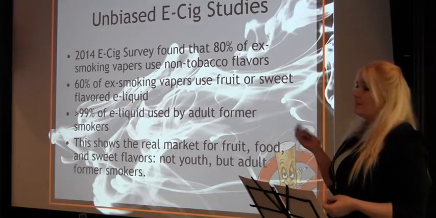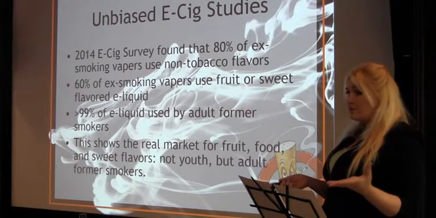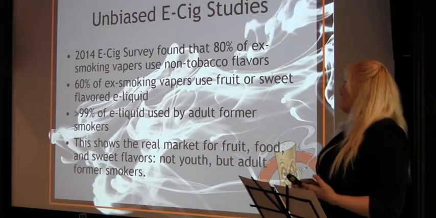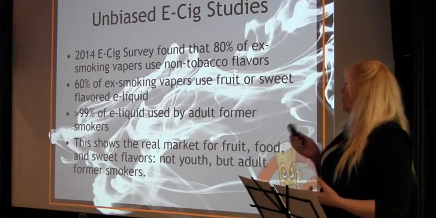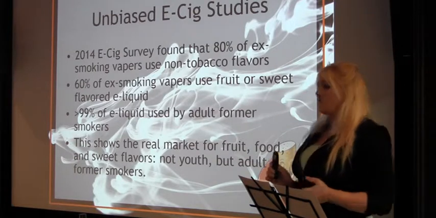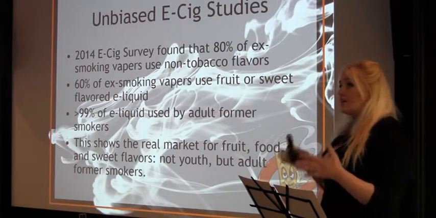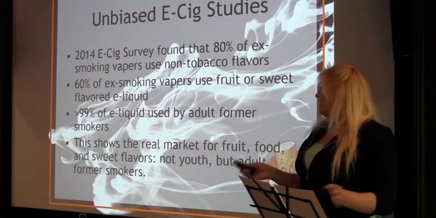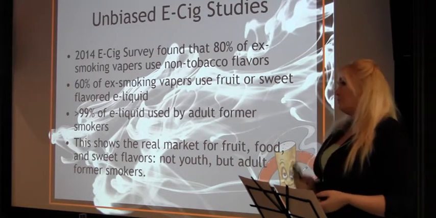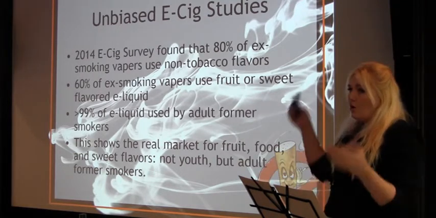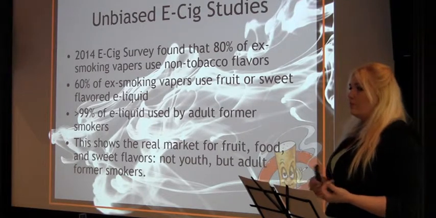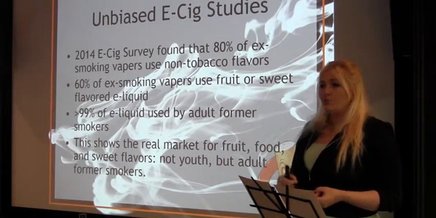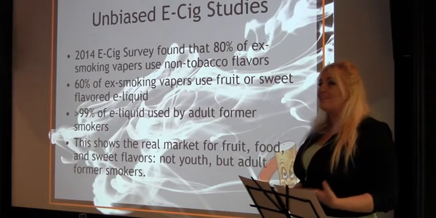In 2014, an e-cig survey found that 80% of ex-smokers who are using electronic cigarettes use non-tobacco flavors, and 60% of those vapers are using a fruit or sweet flavored e-liquid, which is the ones that the anti-vaping advocates say are dangerous and need to be banned. But 99% of all e-liquids sold nationwide is used by adult former smokers. So what all these numbers mean is that the real market for sweet flavors and fruit flavors and non-tobacco flavors is adult former smokers who, after they quit smoking, don't like the taste of tobacco anymore.